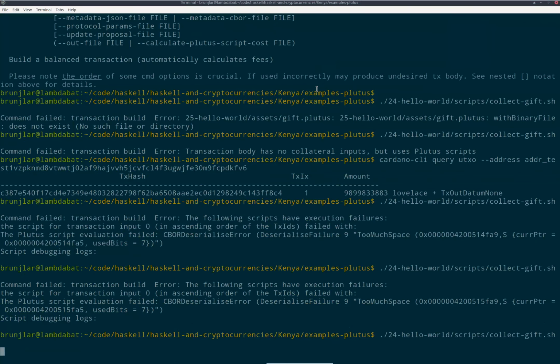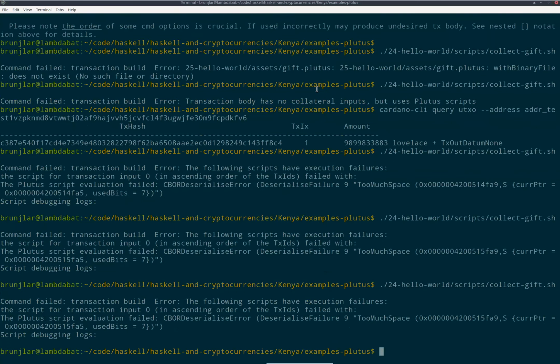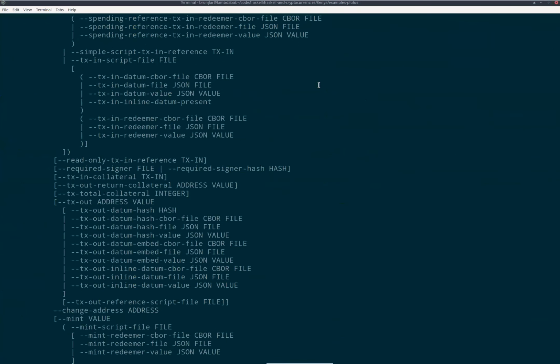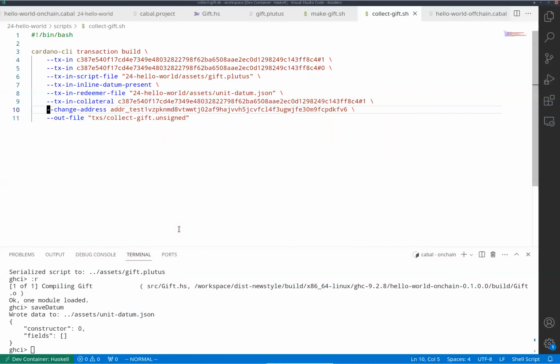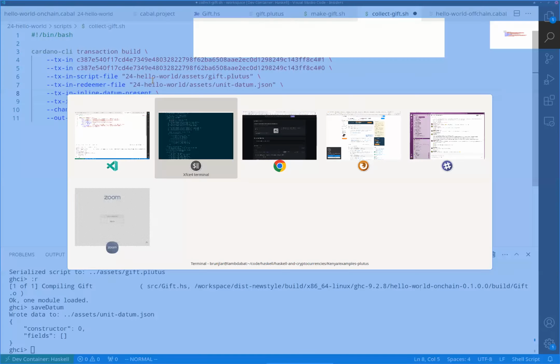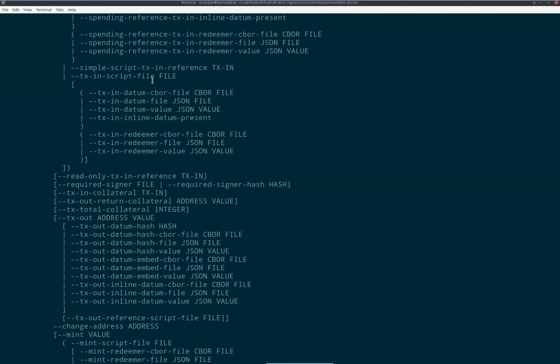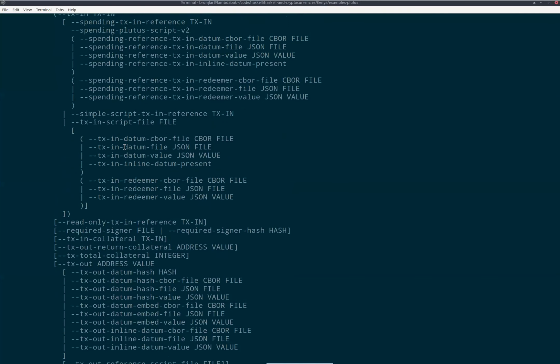Sometimes, I mean, the order is important somehow. I can also check in the documentation again. Just check here again. What do they say for TX in? Then TX in script file redeemer. So that's, I think, what we have. No, that was right. First the datum, then the redeemer.